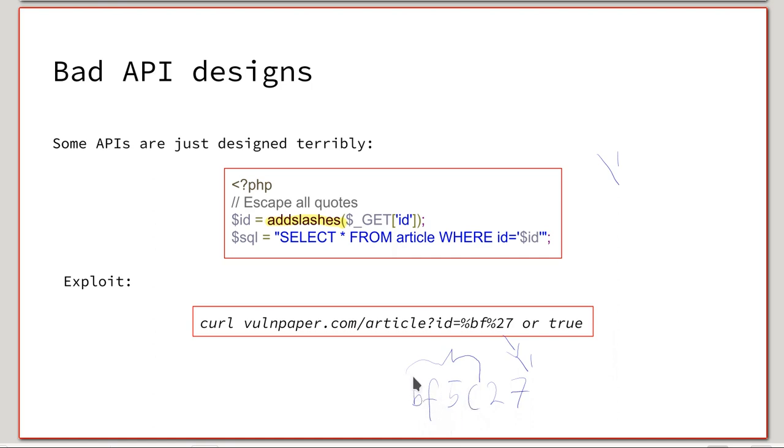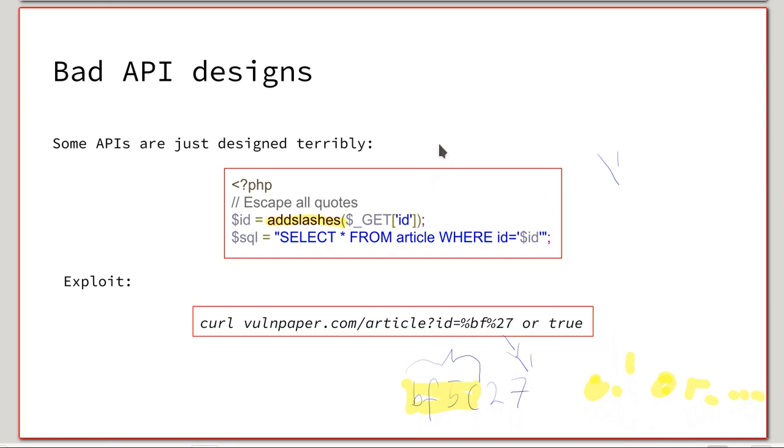So this here would be one character, the Chinese sign, and then again there would be the apostrophe, which is bad because now we have Chinese sign, apostrophe, and then here we could put a space or true, and then we can use our normal SQL injection again.